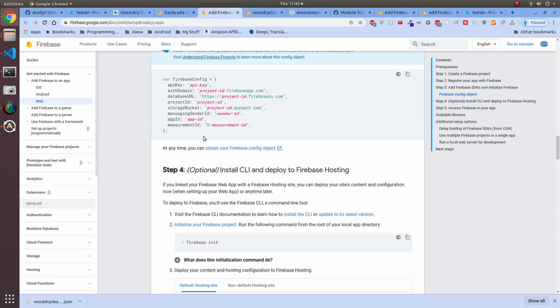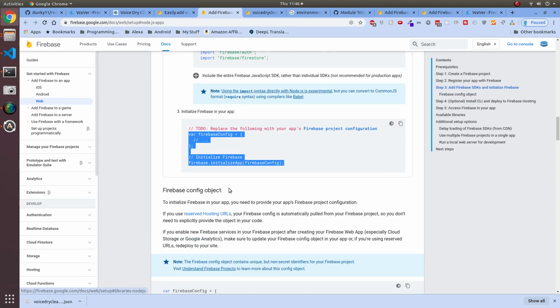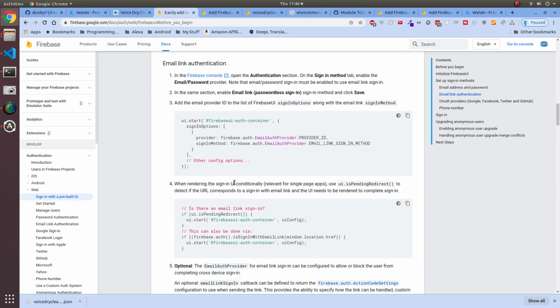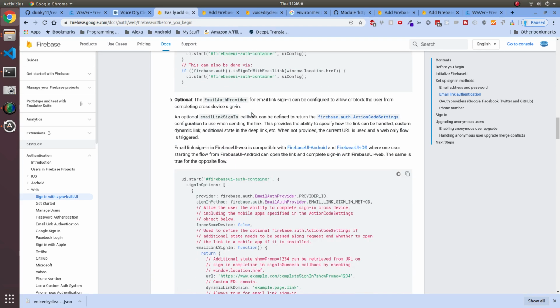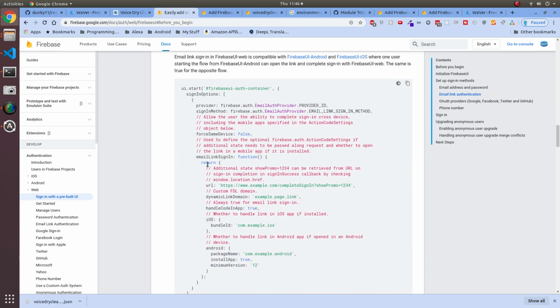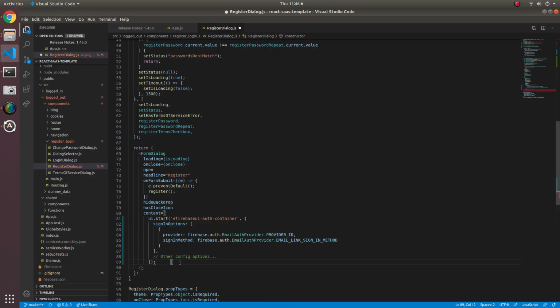So we got the Firebase config. How do I actually get this? Ah, okay, here we go. Let's copy that. And let's paste over that. Okay, so it looks like we need an auth container.